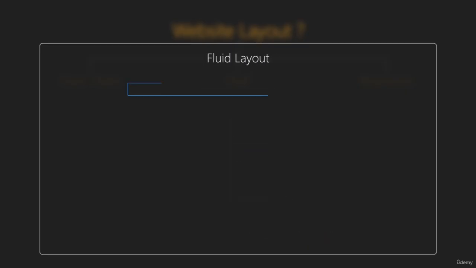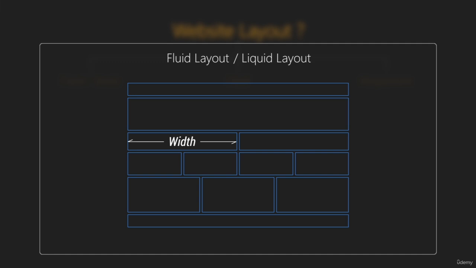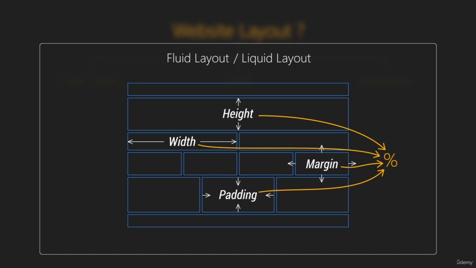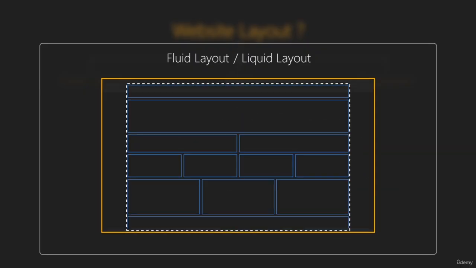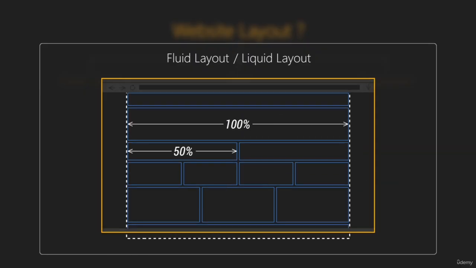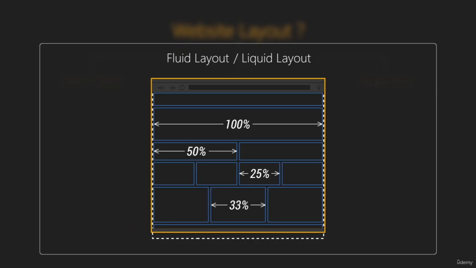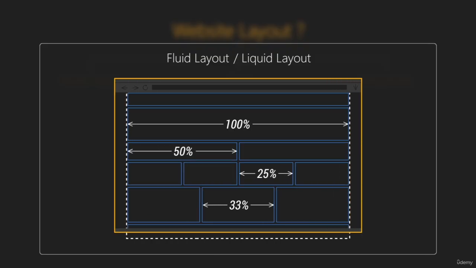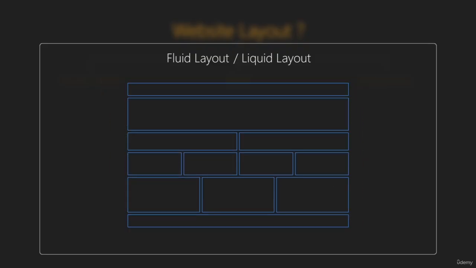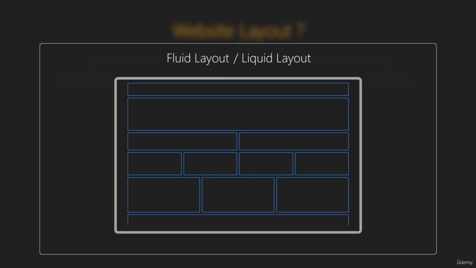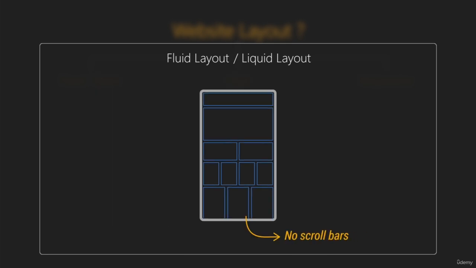In fluid layout, which is also referred to as liquid layout, the majority of components in a website contain percentage length values so that the layout can adjust with the screen resolution. Now, this means that whenever the screen size is changed, the elements will adjust accordingly in a proportionate manner. With the fluid layout approach, you can create more user-friendly and flexible websites, and also, if designed well, you can eliminate the horizontal scroll which appears when the screen resolution gets smaller.